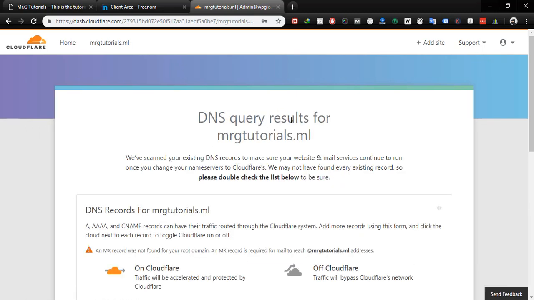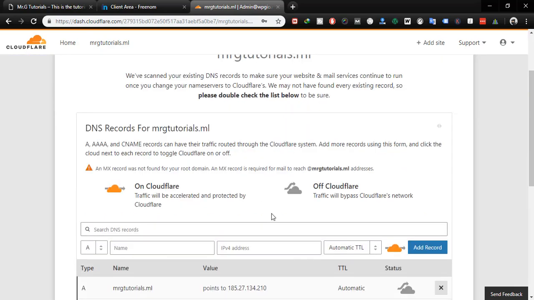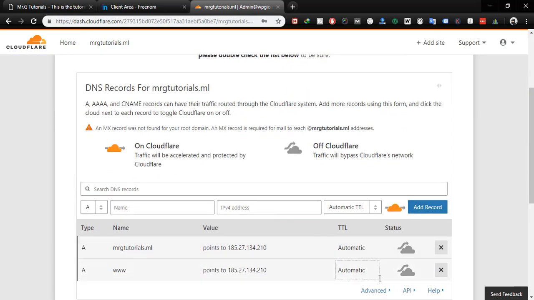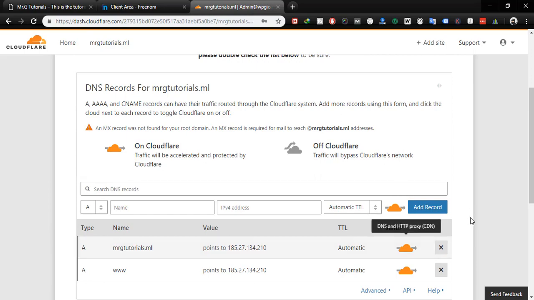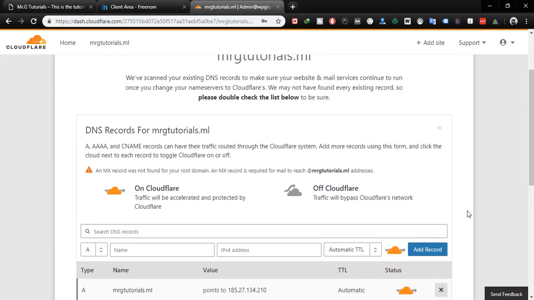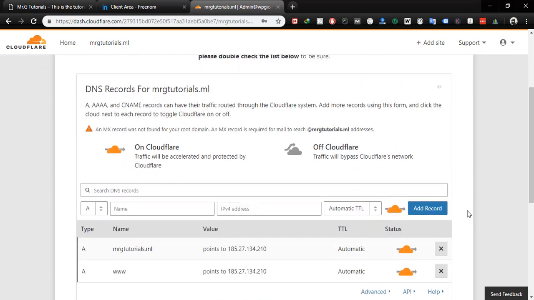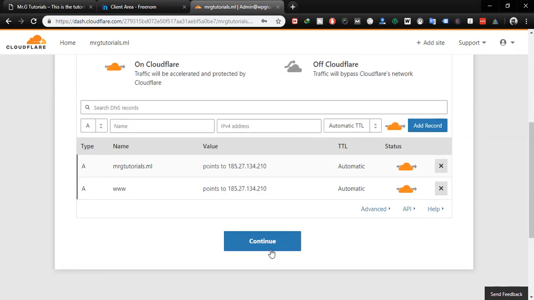And the DNS query results are in. Let's go ahead, the status is DNS only. Let's make the gray ones orange. Let's click it. Okay, so what's next? Let's continue.